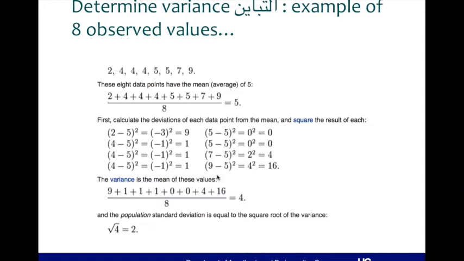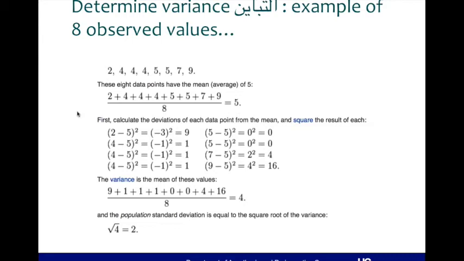So how you do this first is to determine the variance. And here's just a very simplified example of how this is done. You can do it with Excel or a statistical program, but if you wanted to do it with pen and paper, which I encourage, here's how it would be done. If these are 8 values you have, your 8 observations, you sum them up and divide by the number here, and you get an average of 5.